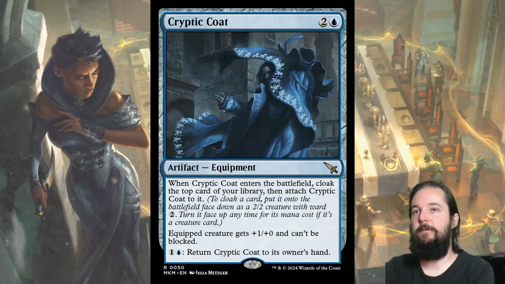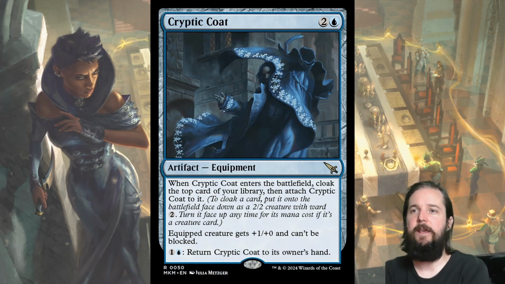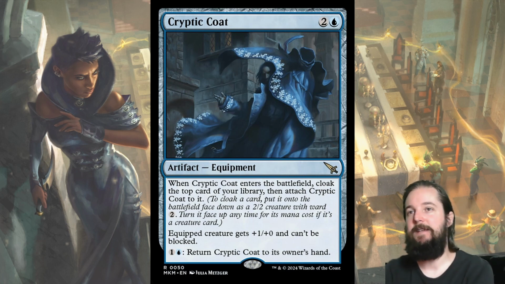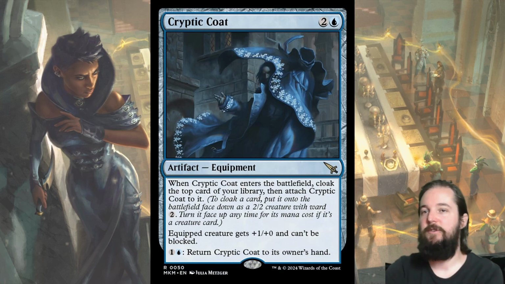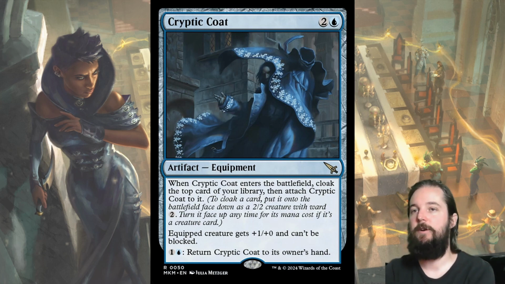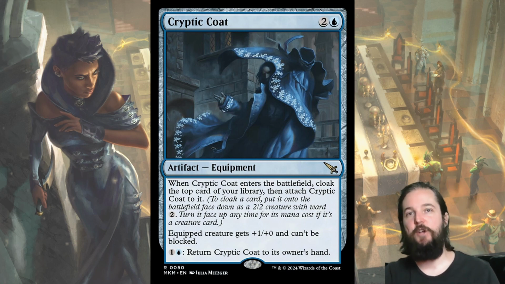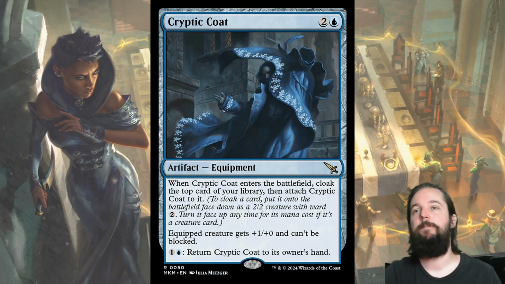Cryptic Coat is one that we're going to see in every blue deck. When it enters the battlefield, you cloak the top card of your library, and then the equipped creature gets +1/+0 and can't be blocked. There's no equip cost, so it's always going to be attached to that creature. And then for 1 and a blue, you can return it to your owner's hand. It leaves the cloaked card on the battlefield, and then you can play it again. And this is particularly useful if they kill your cloaked card. You just get this recurring threat unless they destroy the equipment.